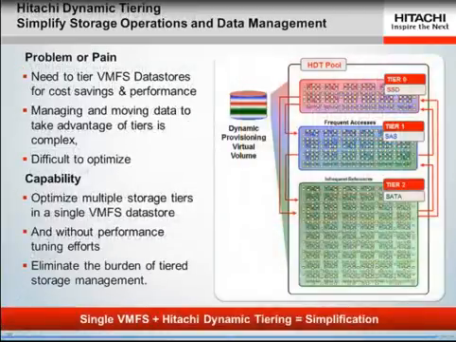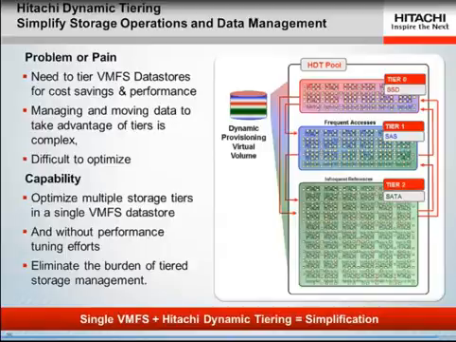We also have the ability of tiering at a sub-block level. So we can put 3 tiers into a single dynamic tiering pool. The storage subsystem will evaluate the frequency of access and migrate that data into the tier that will be best suited for those blocks. On a Virtual Storage Platform, these blocks are 42 megabytes in size. And by moving 42 megabyte blocks, we may have a particular application which has 20% of its data in Tier 0, 30% of its data in Tier 1, and the remaining 50% in Tier 2. The application does not see any of this tiering. It simply sees better performance and better utilization of the storage.